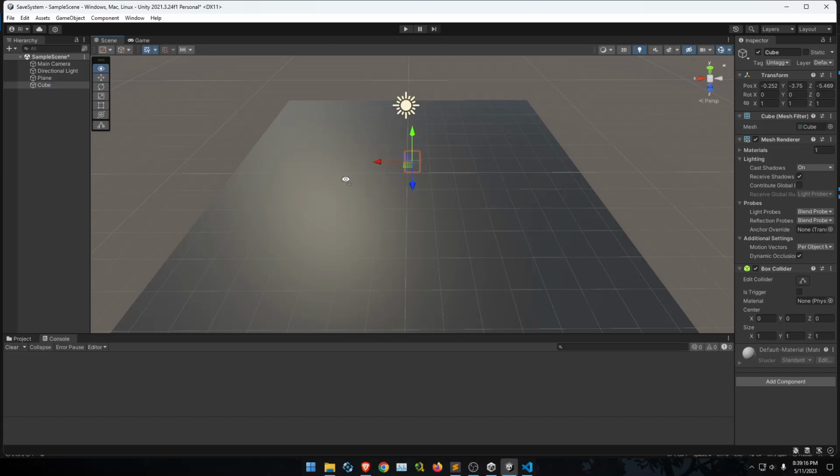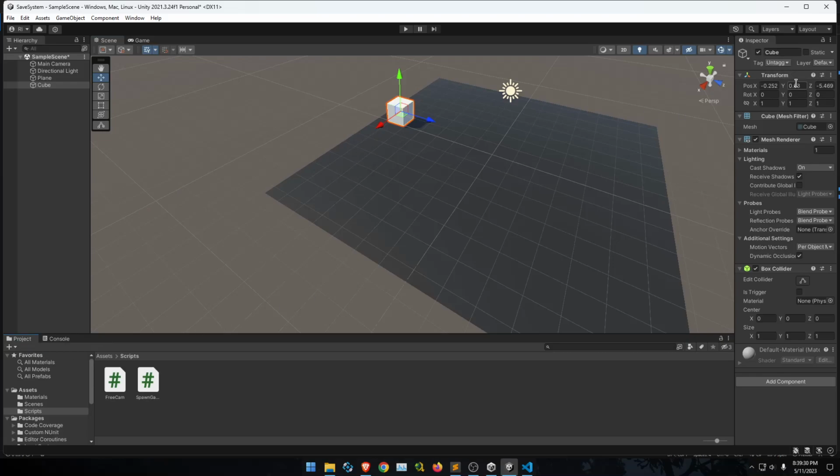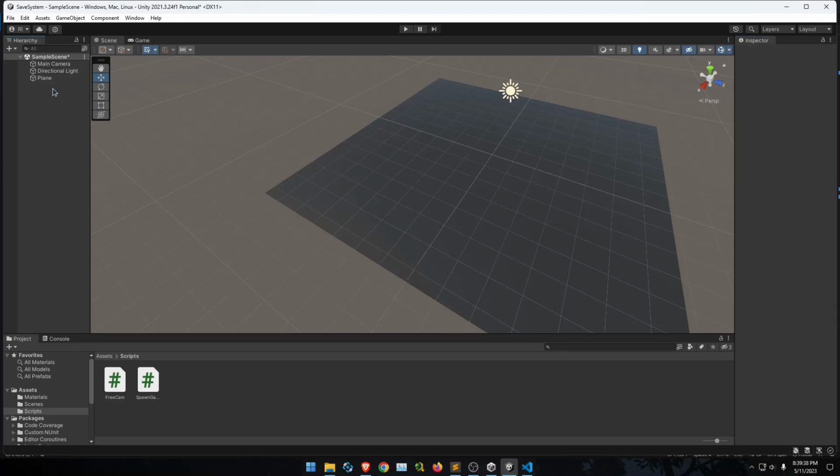So to avoid that, we add it wherever we set the cube's position. Let's say we save it here. If we drag it in our project, it is still going to have this y, and every time we instantiate, it is going to add its zero location with this y. So that's why we are adding that extra value. But if you want, you do not need to add that.